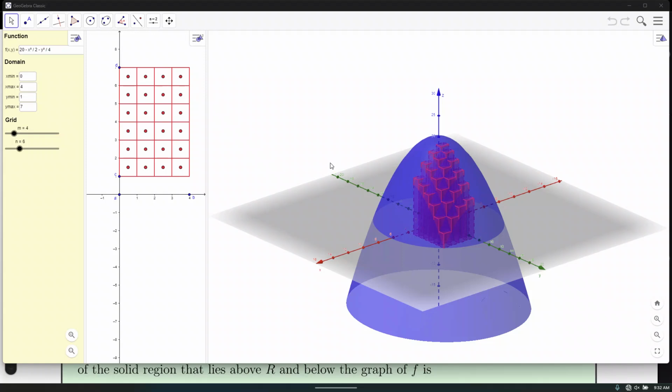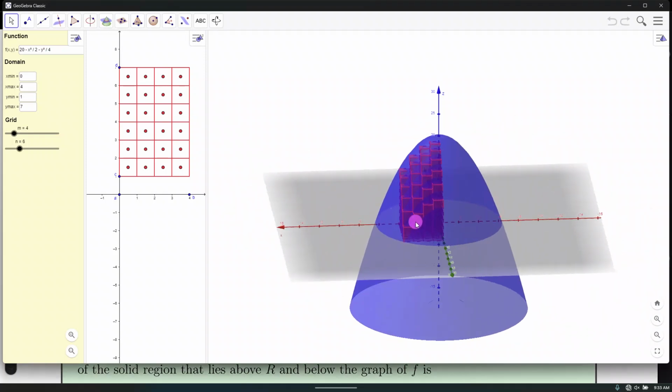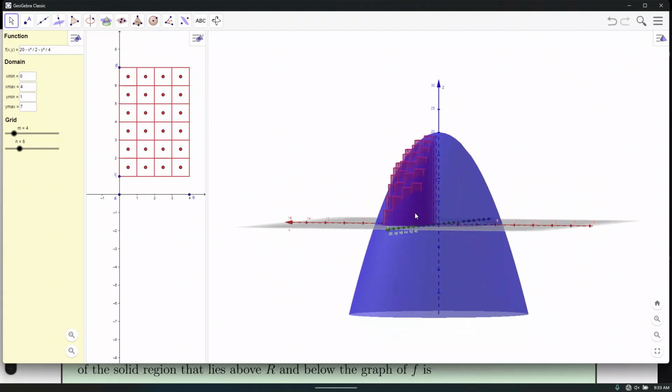So here again, we have a domain of integration. It's a rectangular domain, but this time that function f of x, y is going to be the roof of the solid whose floor is given by, in this case, a rectangular region. It doesn't have to be rectangular every single time. Do you see these rectangular boxes right here? But do you see these corners outside of the surface? That's what makes the volume, not the actual result. The calculation, not the actual result.